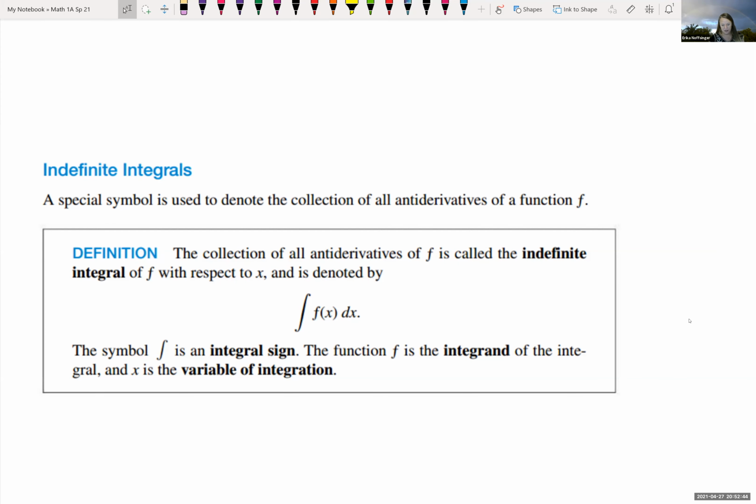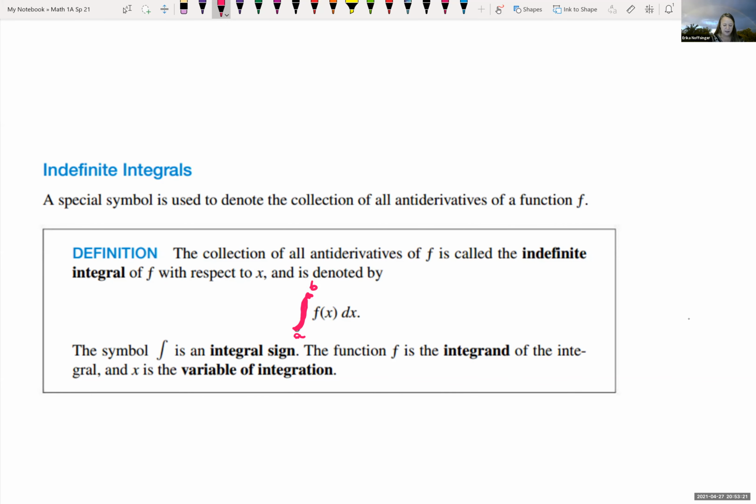We'll get into what are called definite integrals next week. We might actually touch it at the end of this week, but for now, we're just going to look at indefinite integrals. The difference is if it was a definite integral, I would have some number down here at the bottom of this sign. It's an elongated S symbol, which is related to why we use it, and we'll get to that tomorrow, because we're summing a lot of rectangles.